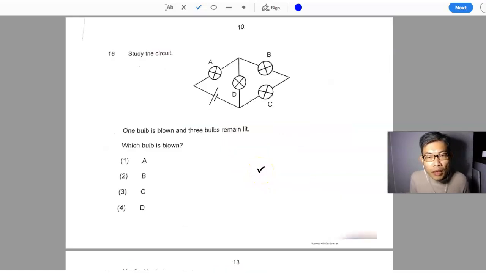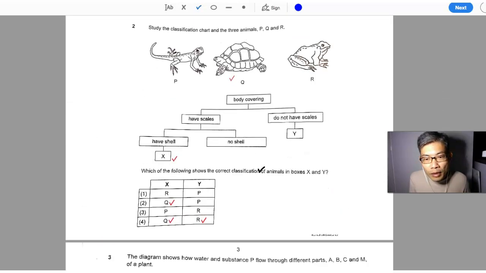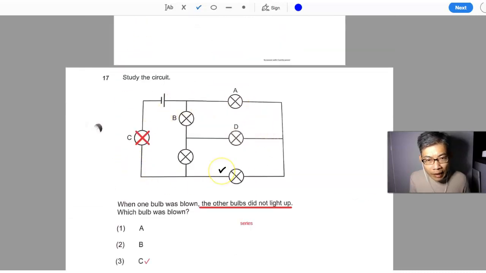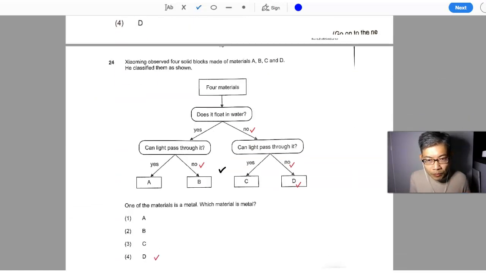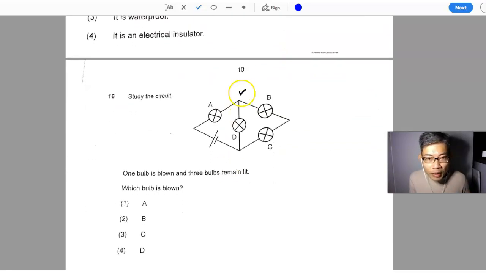Circuit question. Now, why do I put this under a slight twist? Usually, when you look at circuits, when it's drawn for you, they draw the circuits in a very rectangular kind of structure. So here, they literally twisted the circuit to make it a rhombus diagonal shape to see if you are confused. But it's still the same. Basic components are still battery, wires, and something like a bulb. Alright, and current can only flow in a closed circuit.